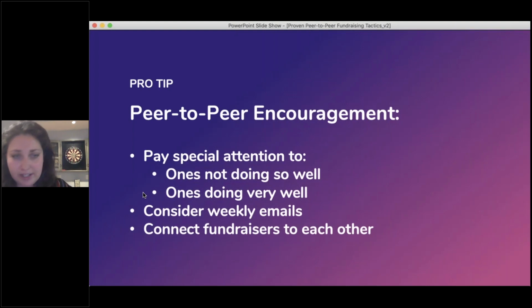One thing is to consider weekly emails. I believe Faith in Action does this where they send out that toolkit, but it's really massive and kind of overwhelming at times. You don't have to make your toolkit that massive. But to keep contact going and keep the conversation going, they just do weekly emails, and they're like, if you do one thing this week, just share your page on Facebook. So it's a really quick call to action every week to keep them going, and also to share impacts going on in the wider campaign.